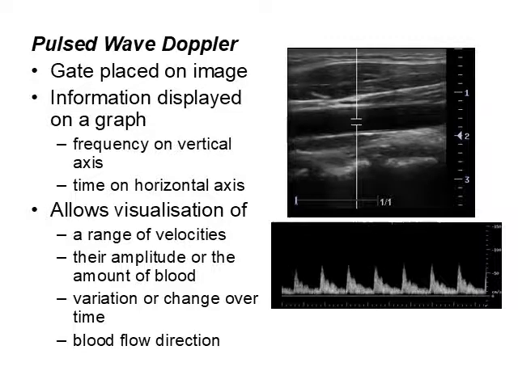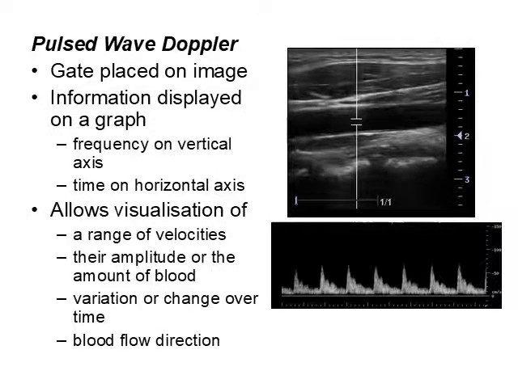And then once you've got it in position, you then hit the button again on the machine and you get this graph which traces the movement of the red blood cells. So what we have over the horizontal axis here is time, as say the heart's beating away and those red blood cells are moving, and up on the vertical axis here is our frequency. So how fast these red blood cells are actually moving. So this is a typical what we call arterial phase so lets us know we're looking at an artery.